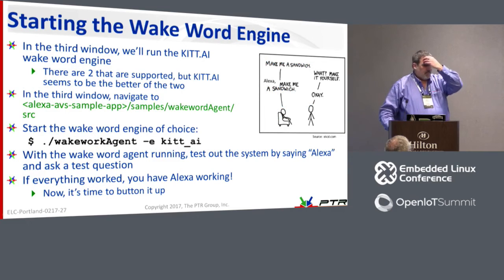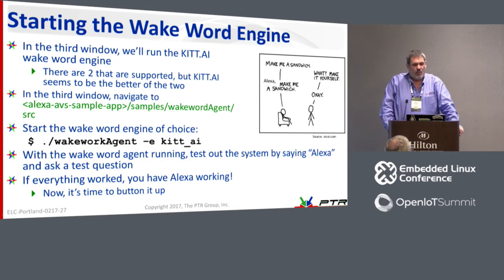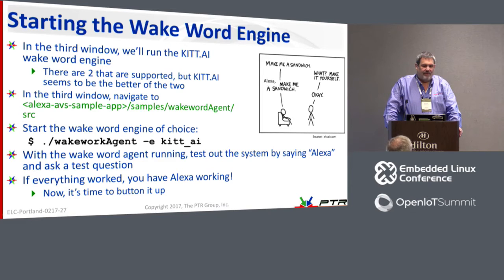Then you start the wake word engine, and in the wake word engine, you have the individual samples. Of course, we talked about the wake word engines and what their dialects are. In my particular case, the Kit AI wake word engine seemed to work reasonably well. Now, it is possible, as I said, to change the wake word. So if you don't like using Alexa, there are other options. You have to actually go in and hack the code. It's not just like, here, put the wake word here. It's not that simple. But it's not that complicated either.